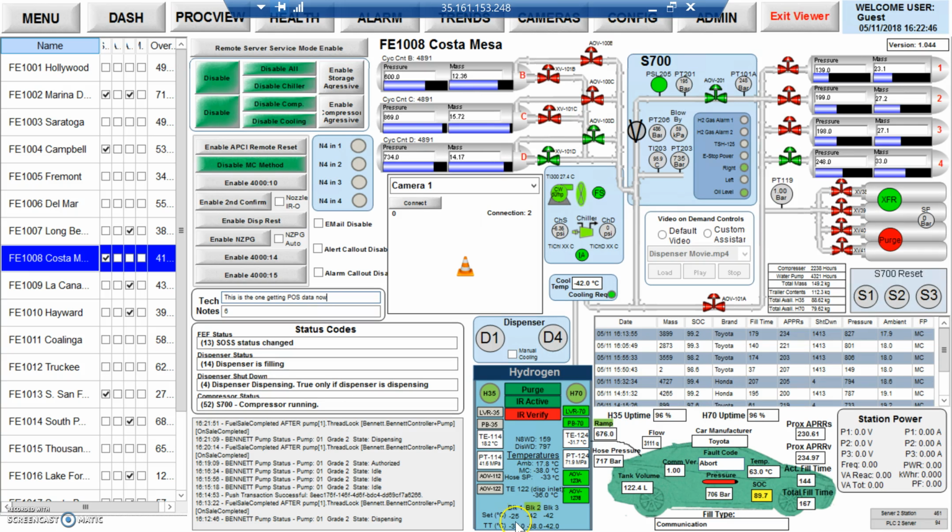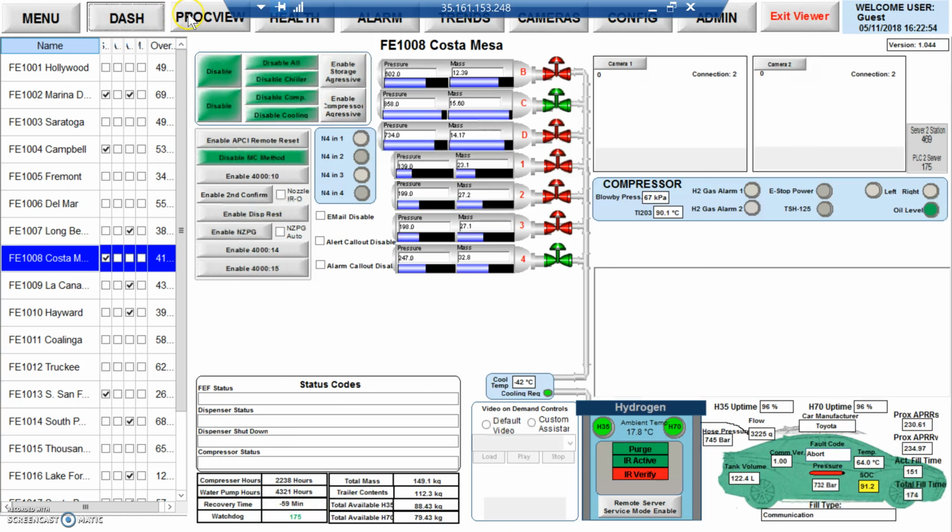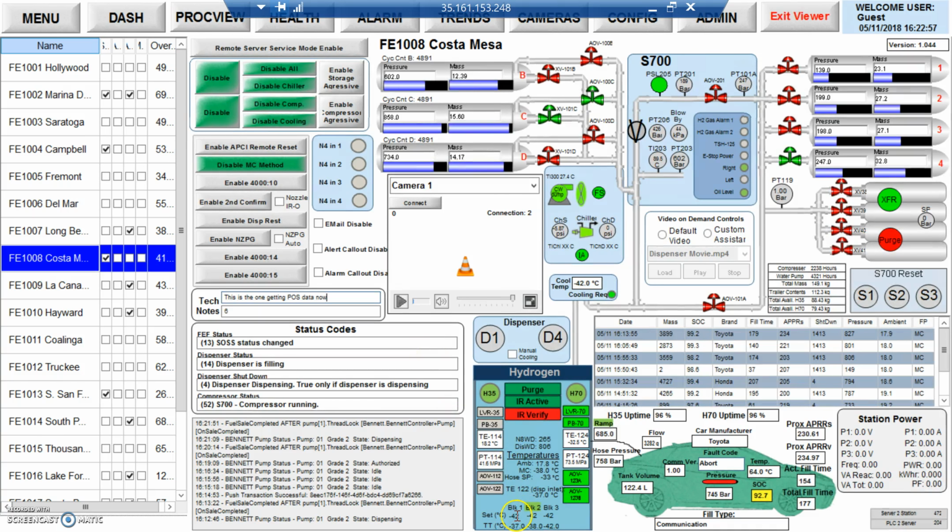So yesterday I found a problem with Lake Forest, and I changed the set point so that our chill does not struggle too much. So I'm going to change it back, and then go here, come back, and see if it took it. Yes, it did. And you see this green light? This tells you which valve is actually opened. Okay, great. So on the H35, you can see the same things that we saw on the H70.